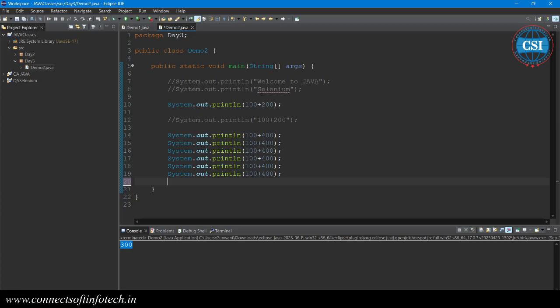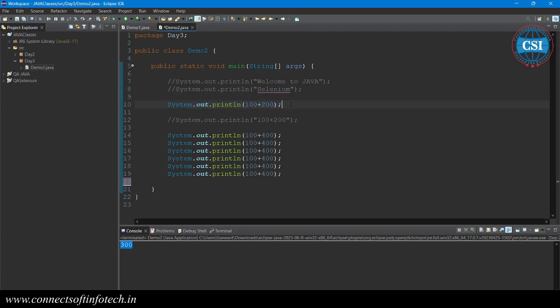So now what will be the output here? First, what is going to be displayed? Is this read by the compiler? This first statement, this one? No, no, this two is not. This one? Yes.